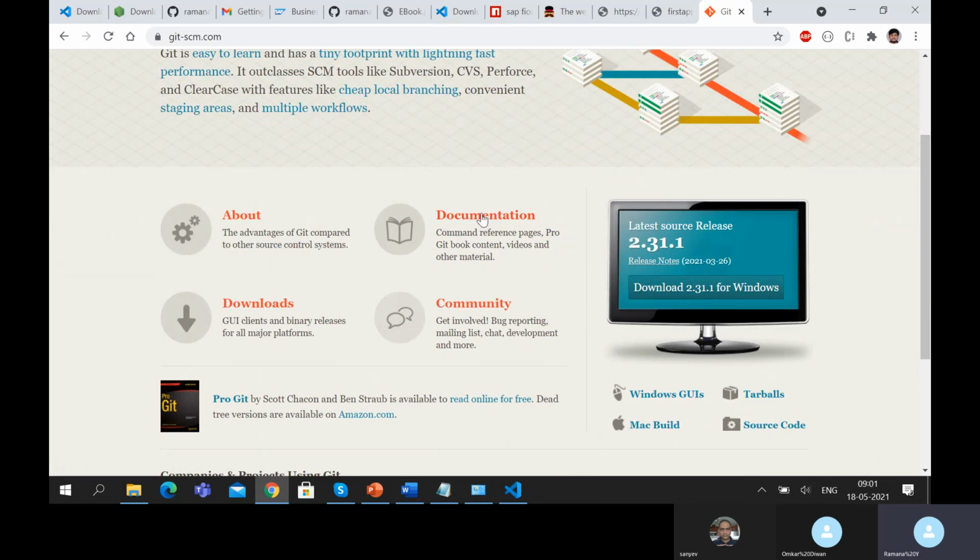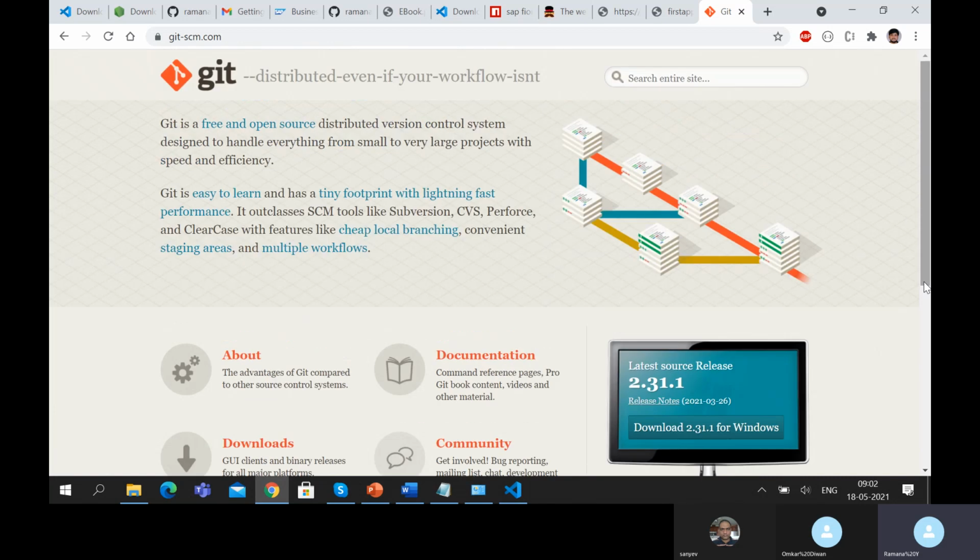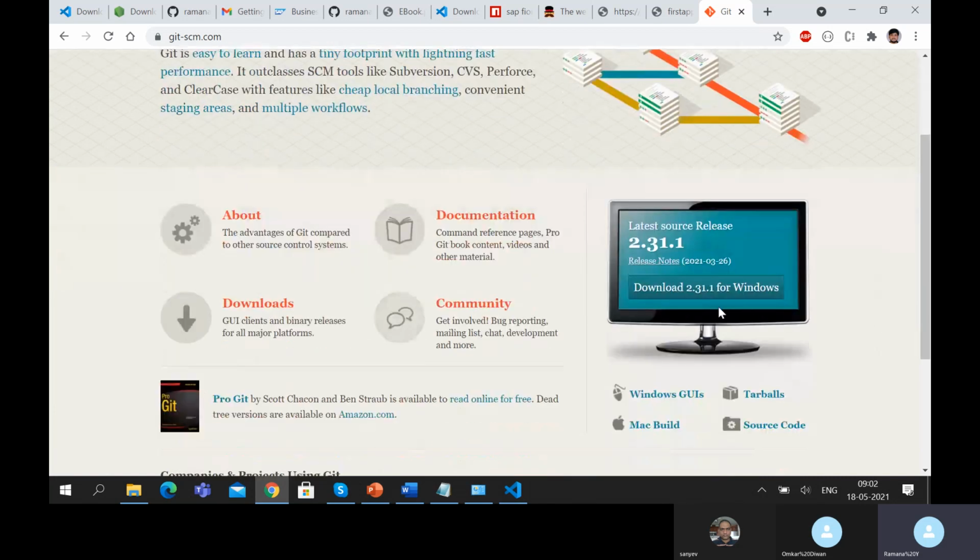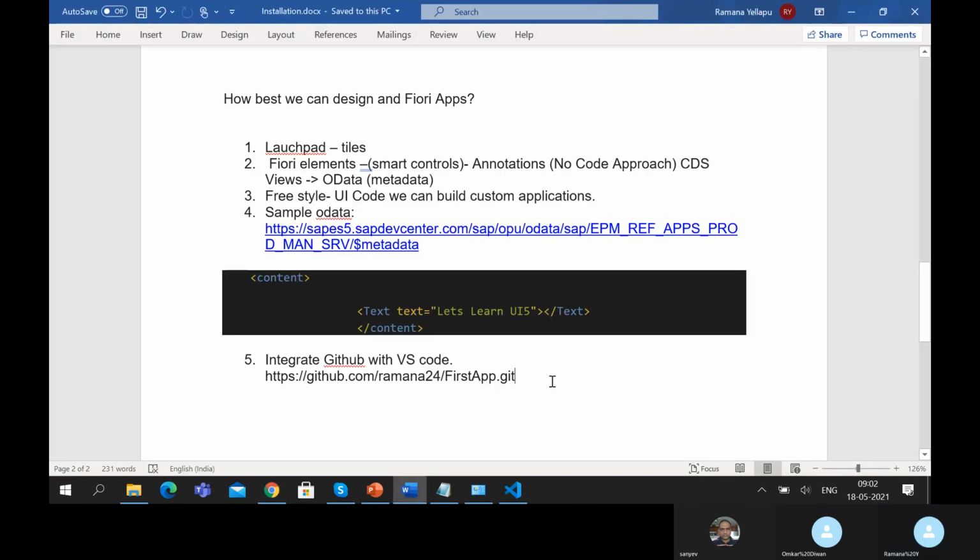Based on your environment you can choose Windows or Mac, and download it. This is officially maintained, and these are all official websites, not third-party websites, so you can comfortably download from here. Download 2.31. The Git tool is what we need.